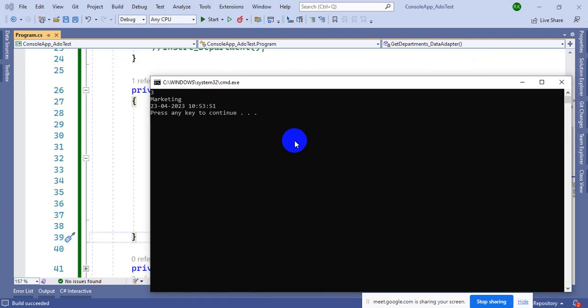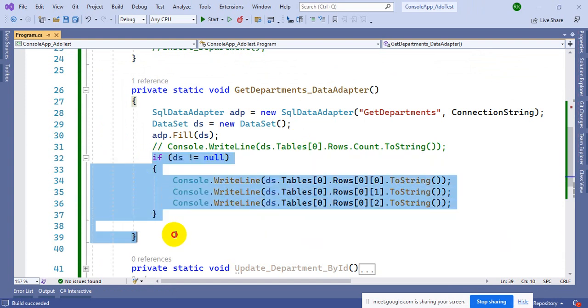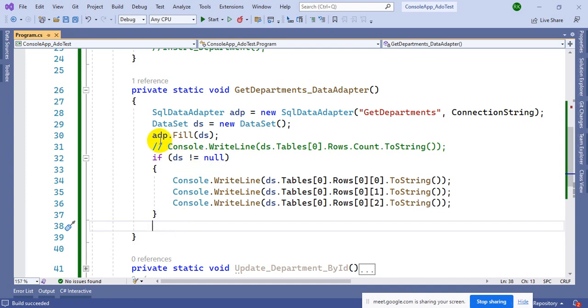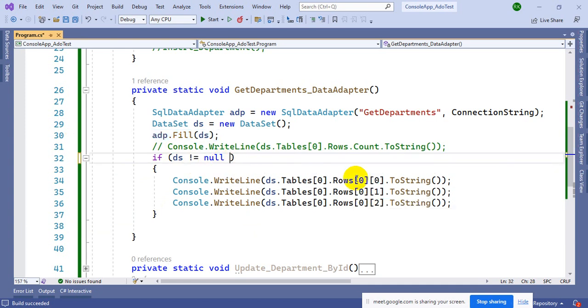So sometimes if you need an individual record, you can handle it like this. Sometimes you want to print all the records in ds, and you can loop. And we can also put this condition, if ds not equal to null, and I can put this condition as well.